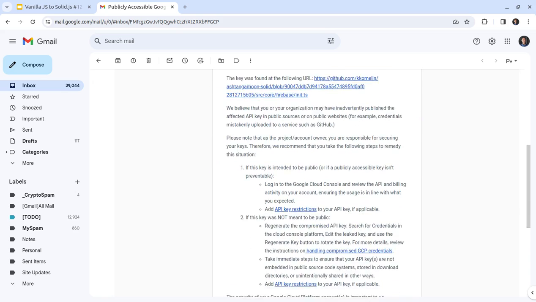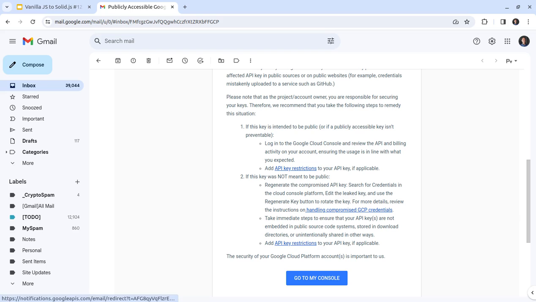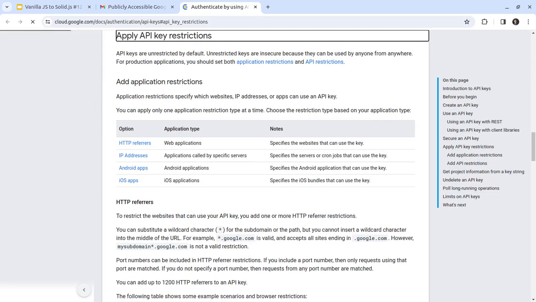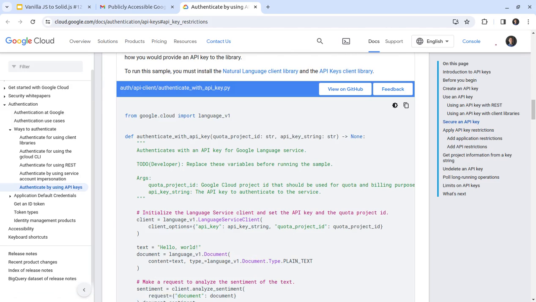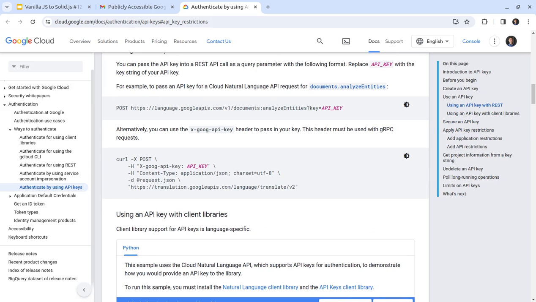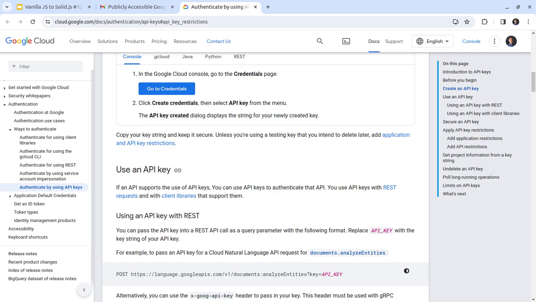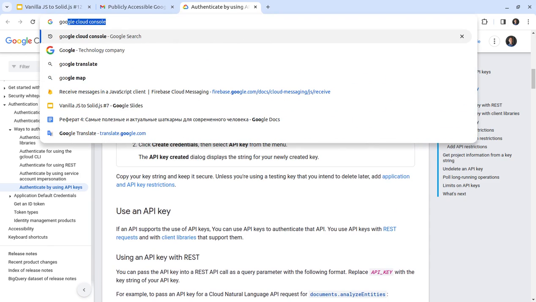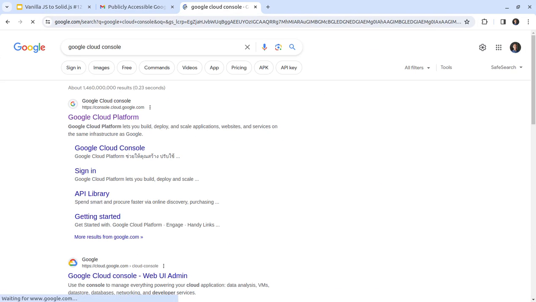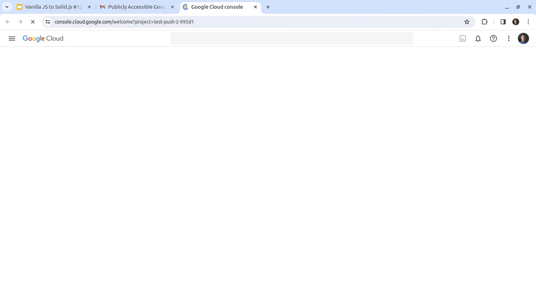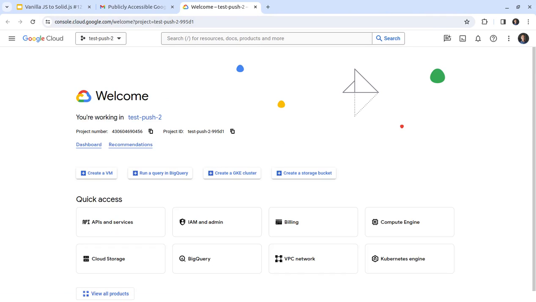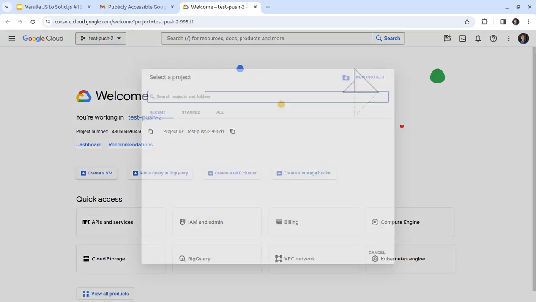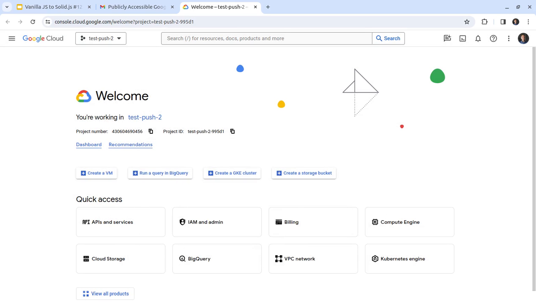But I'm going to restrict access to this application key in particular, so my key will only be accessible to a particular domain name or domain names. So let me go to Google Cloud Console. Here, choose a project you need to change settings of.